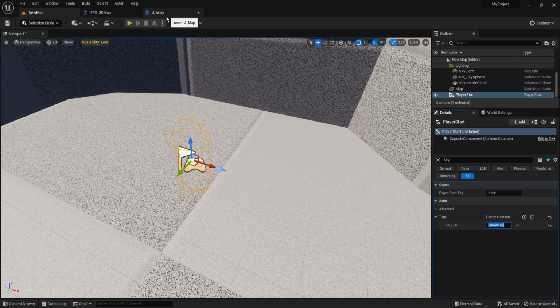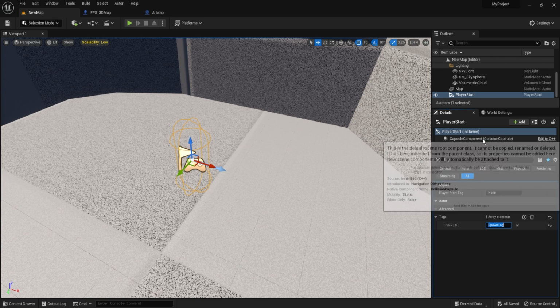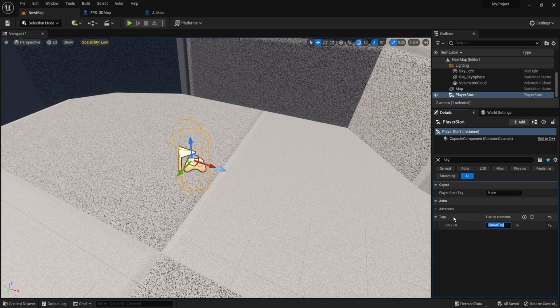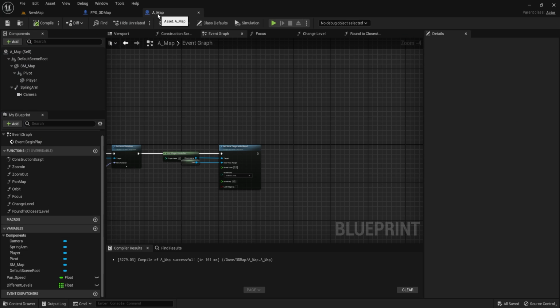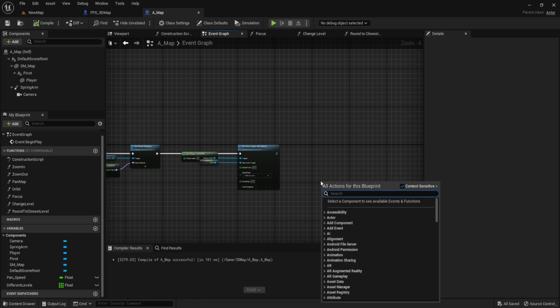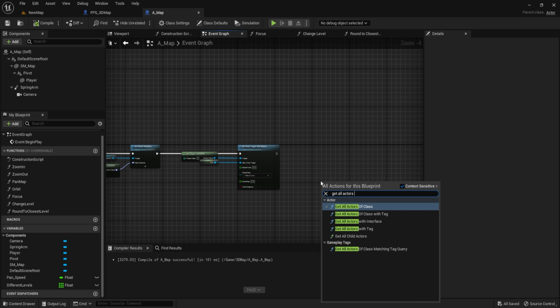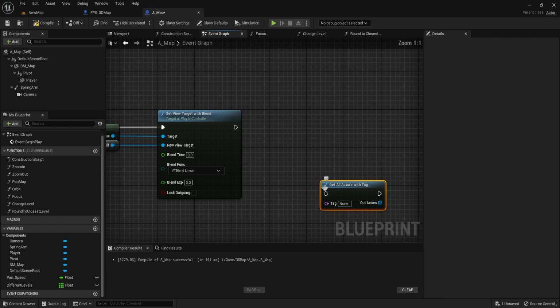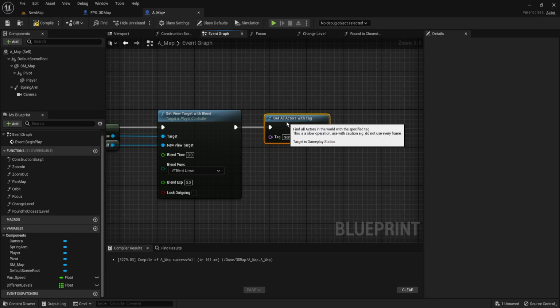I probably should have done this now. So for those who haven't done it, on the player start, look for tag and set its tags to spawn tag. And in a map, we want to get all actors with that tag, specifically we're looking for the only one, and we paste it.